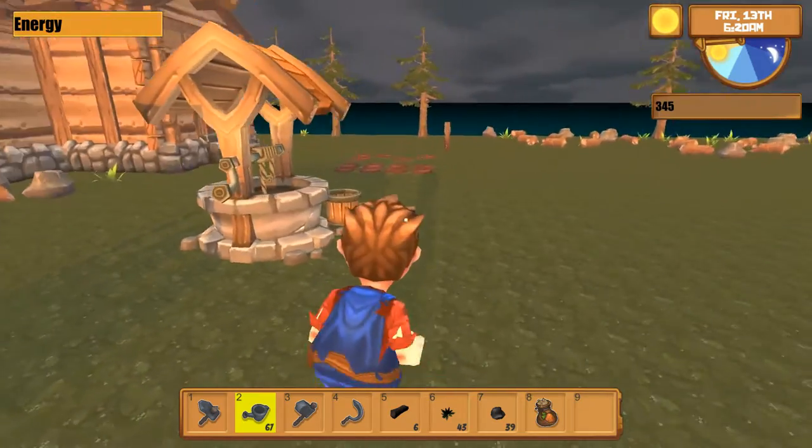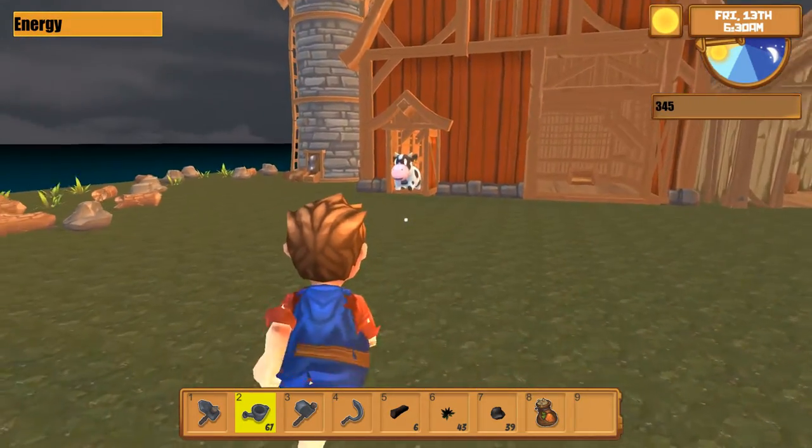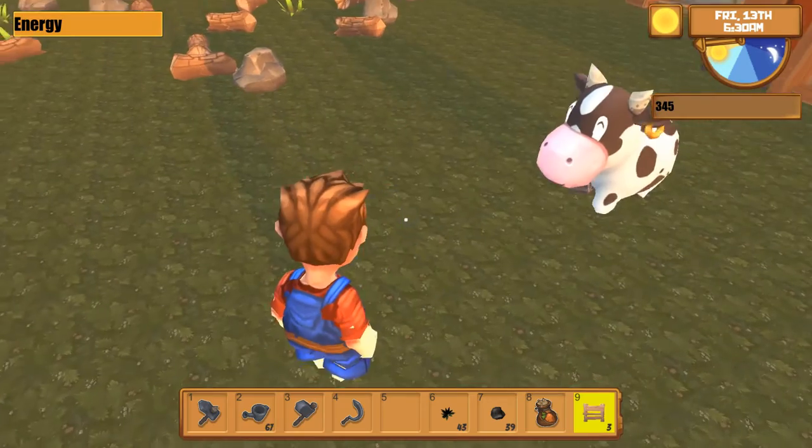Obviously not in our inventory. But it's actually... There we go. It's in a barn. Hello, little cow. What you doing? I'm gonna fence you up. Am I gonna fence you up?